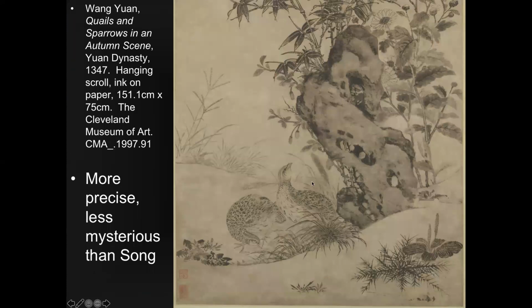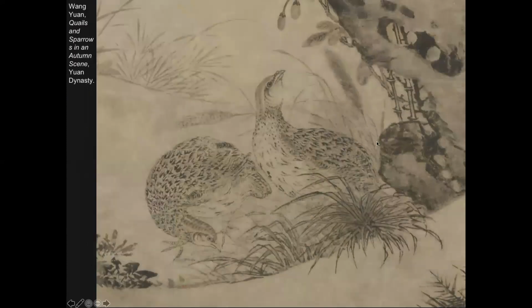So when you get in close, there are some of the techniques that we've seen before, washes and brush techniques, but a certain amount of solidity and naturalism that's going on that was a little bit missing from previous periods. So very precise brushwork, probably a bit more deliberate, but we can see the calligraphic styles in the bamboo over here.